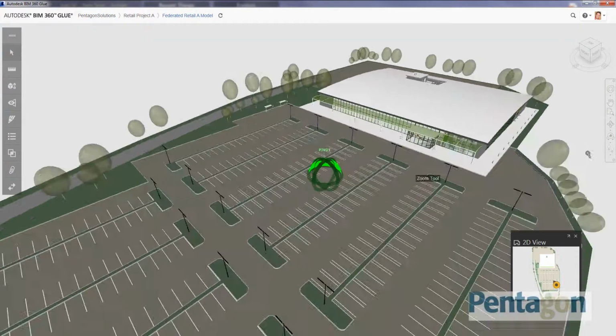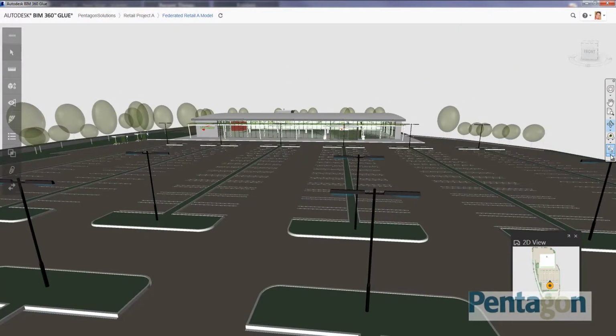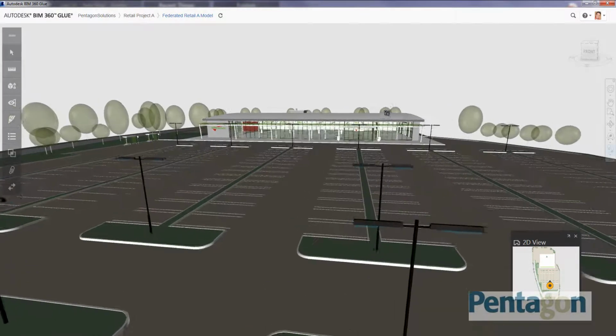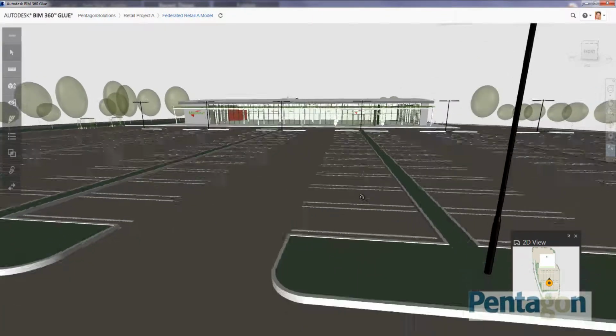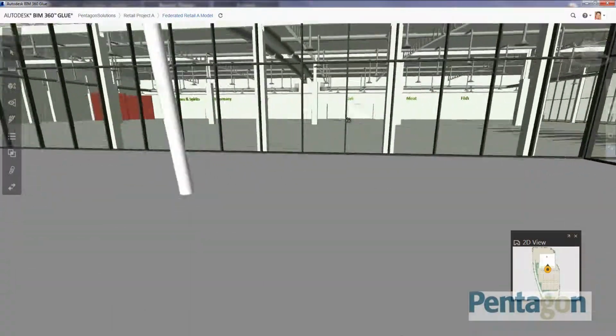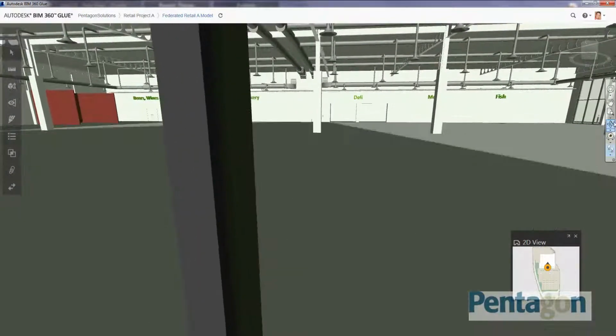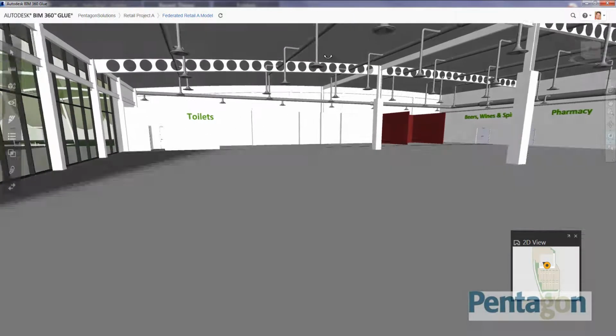So again, we can pan, we can orbit, we can navigate, we can use our walk tool in here. I'm going to make sure gravity's on. I'm going to take my collision off, and I'm simply going to navigate through. Let's have a look at this model. So again, you can see the structural members are actually in now. Just take collision control off and go through. So you can see our structural members. You can see our MEP members in there. Let's have a look up at those.